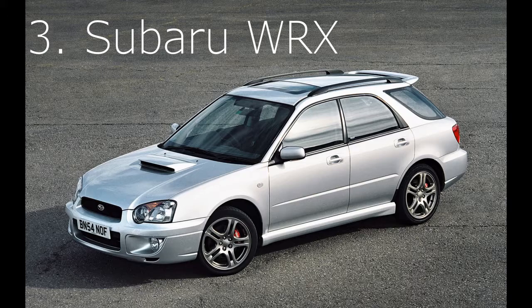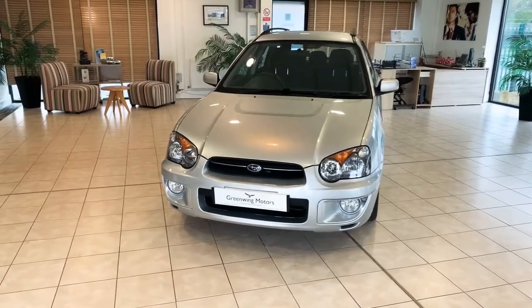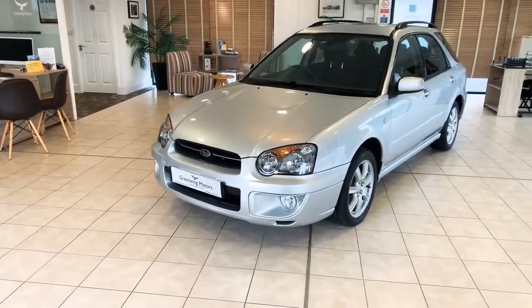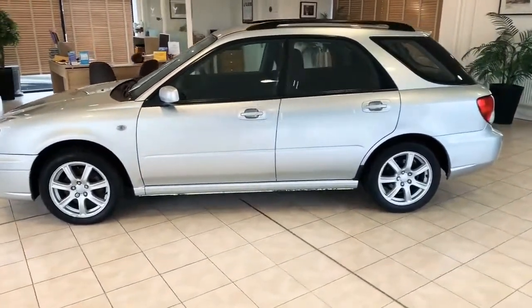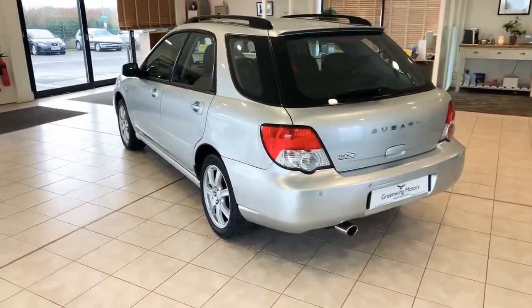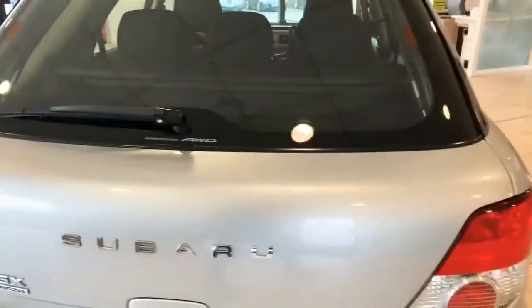Moving on to number three and a very popular one — the Subaru WRX Estate. I should say before we go on there is a facelifted version, but it has come with a lot of known faults, so you do have to be careful. I would suggest looking at models from around 2002 to 2006. Here you can see the WRX Estate — most famously seen on Top Gear when Hammond took it on the Africa Safari. An excellent and very well-liked car. I usually prefer the saloon, but the estate is just so usable — look at the size of that boot, it's fantastic. Being all-wheel drive, unlike the other estates in this list, it does have that advantage.